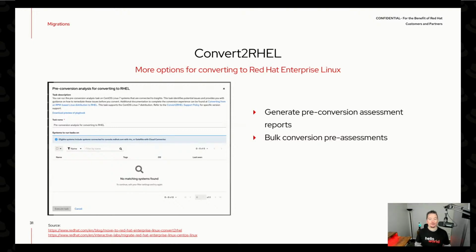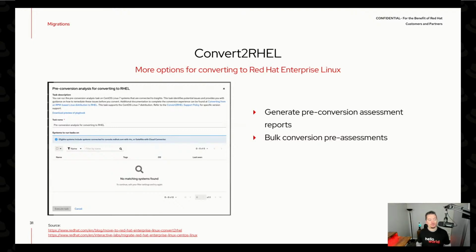you can do an in-place conversion, and it's not as bad as it sounds, because all it's doing is taking the CentOS 7 packages and converting them to RHEL 7 packages. Of course, you can install RHEL 7 systems, set up all the same users, all the same services, all the same workloads, and manually move your data over. That's entirely plausible. But if you can do that in place and save hours and hours and not have to duplicate your infrastructure, not have to duplicate the number of virtual machines that you're running during that migration process, so much the better.